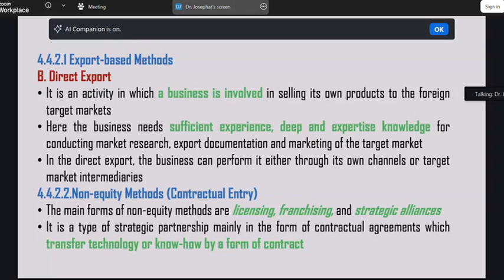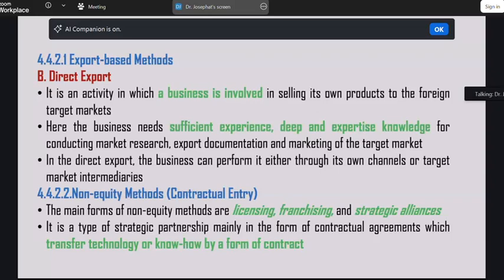Tunaweza kuangalia kama Dar es Salaam kuna baadhi ya malls, nasikia Chinese products, Chinese malls ambazo wa China wenyewe wanaleta bidhaa Dar es Salaam kuja kuwauzia watu wa Tanzania na whatever. Wametoa wenyewe China wameleta huku through their own intermediaries. Hapo anatumia market intermediaries. Lakini kama ni manufacturer ameleta mwenyewe na anakuwa na trading place ya kwake, anauza mwenyewe, pale anakuwa anatumia own channels. That's one on the part of export based methods.